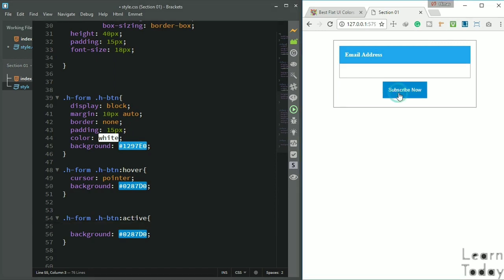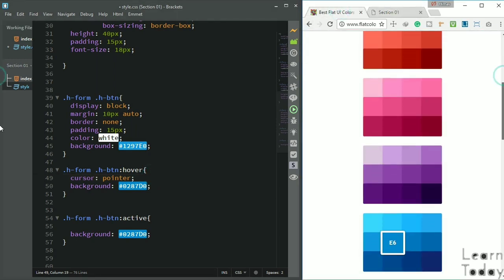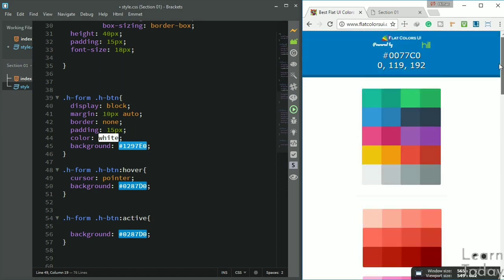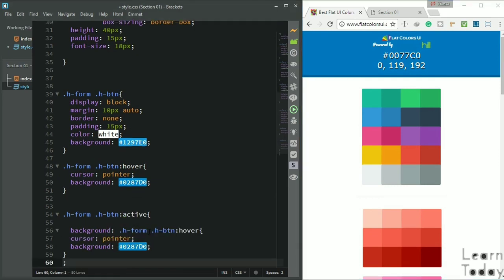Now we are hovering, even if we click this, that effect won't go away. So when I click it, it should get even darker. So I'm going to get this color and set the background color to this color. Okay, let me copy it.